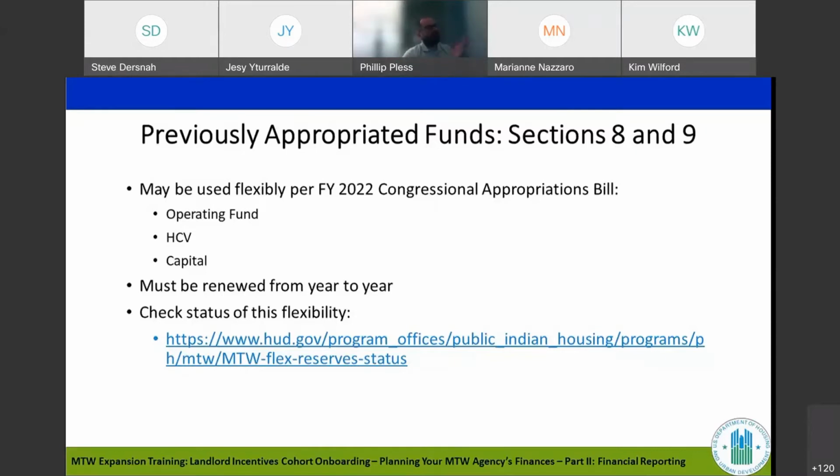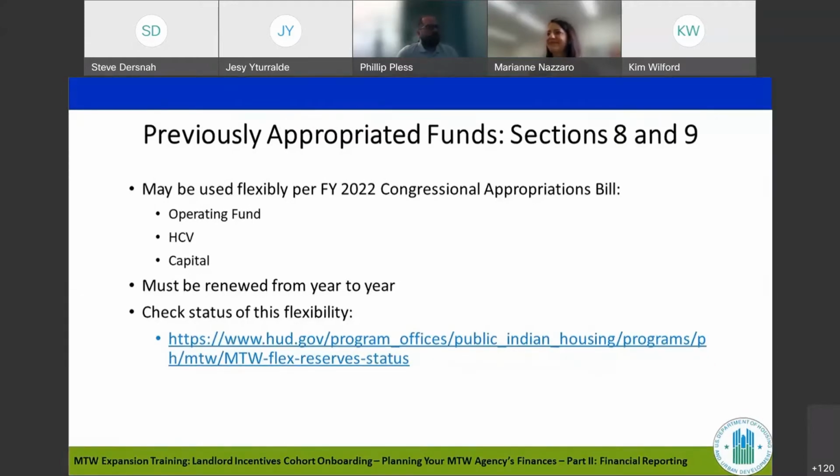This provision has to be renewed annually as a part of the appropriations bill. That's why we are telling you all continuously, go to this link to get the updated status of where this is. And so now let me pause and let's load a knowledge check question. Knowledge check question number 5, John Panetti from ICF, can you please load it up?